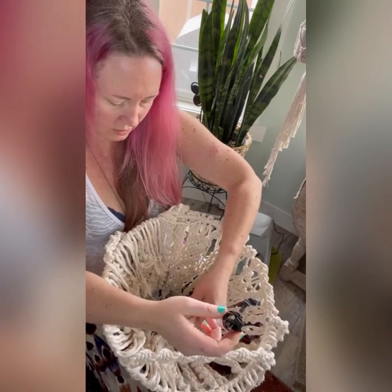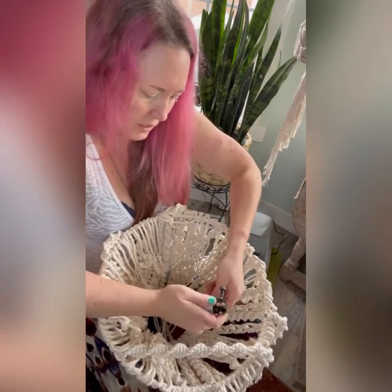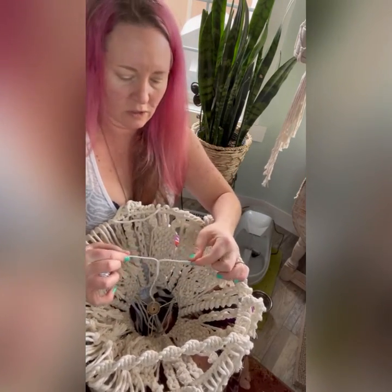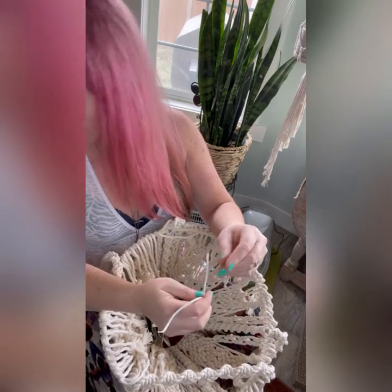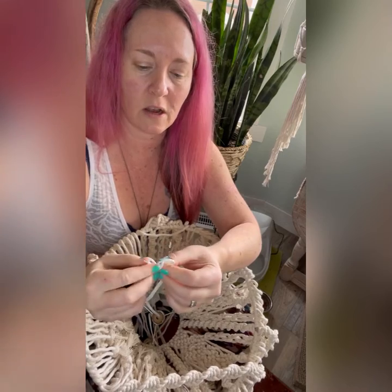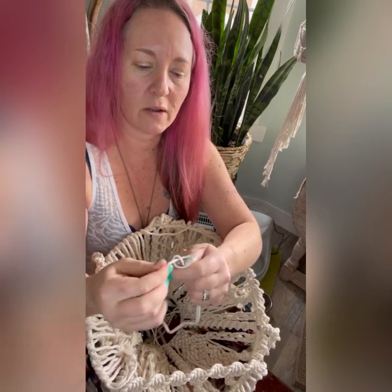They are slightly different — one cord is marked or has something on it that allows you to know that it goes to the silver screw. So I'm just pulling apart my wires just a little bit and getting ready to wire this up. You have to tie what's called an underwriter's knot in this wire — it shows you the directions on your wiring kit. Basically it's just to keep this cord from getting pulled on inside the socket, so it's just twisting them together.